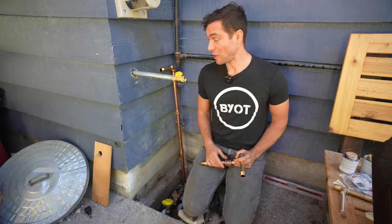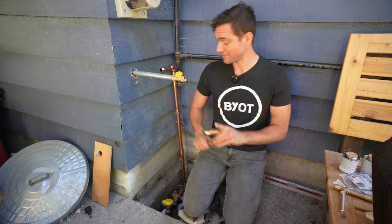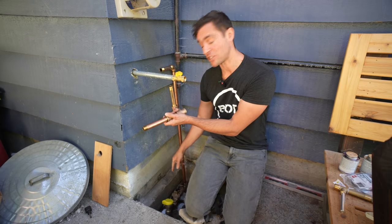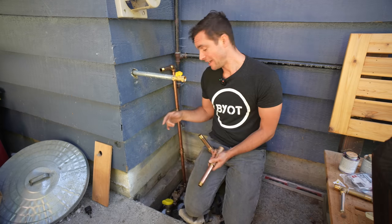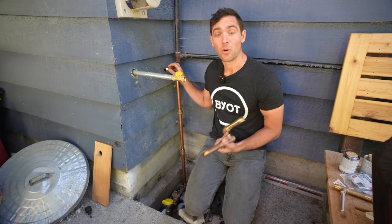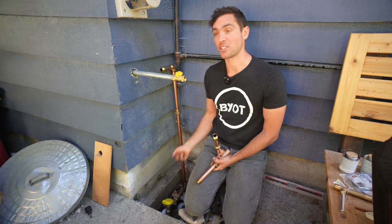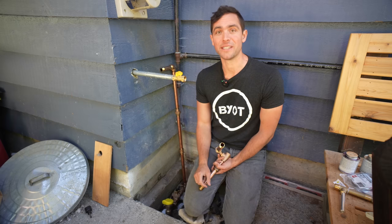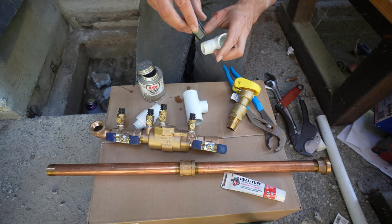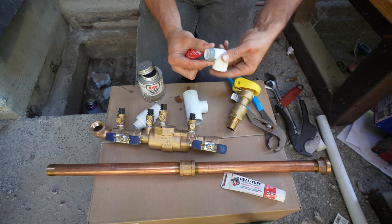I'm not a plumber, which is why this took me days to figure out to make sure it's properly done. We have brass coming out this direction down into our backflow prevention, then going into our PVC pipe. I'm going to go into detail on every single piece later, but first I'm not applying any thread or putty so I can make sure this all fits together — then I'll go through and put it all together so it's cohesive all the way down the line. In order to properly connect all these pieces without any leaks, I'm using plumber's tape as well as sealant.